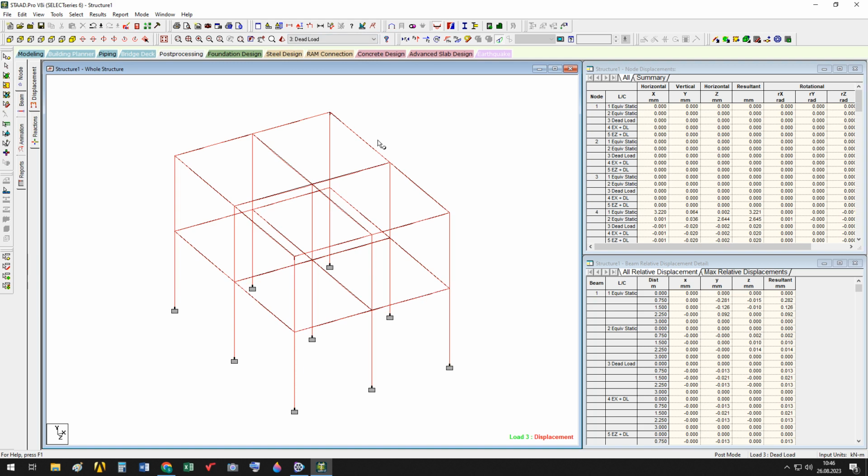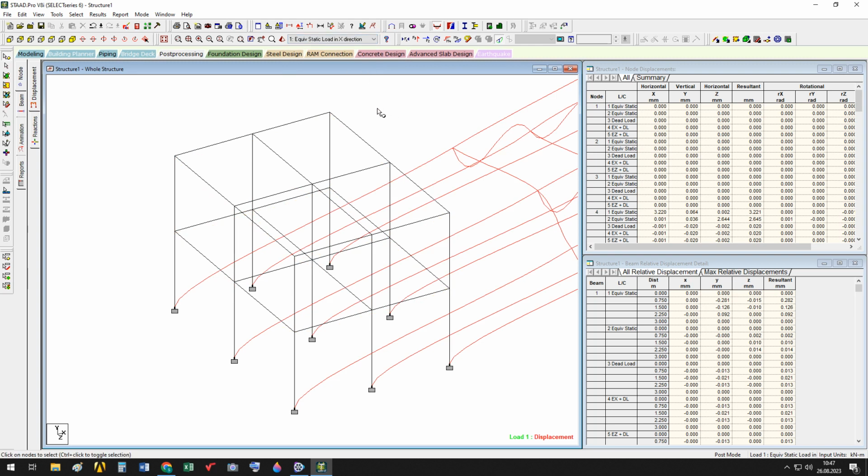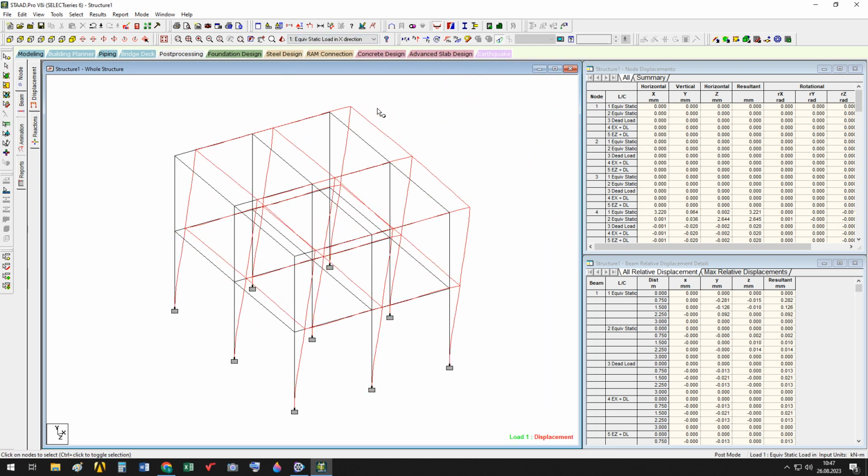Now select the load in the Z direction. As you see, our structure displaces in the Z direction. Now select that load. As you see, this is the displacement which can happen only under that load. And now the third load is here. Now the displacement because of combination, as you see, it's so. As I see, the effect of that load is dominant in comparison to the earthquake load. Okay, click here, play with scroll button. That's okay.